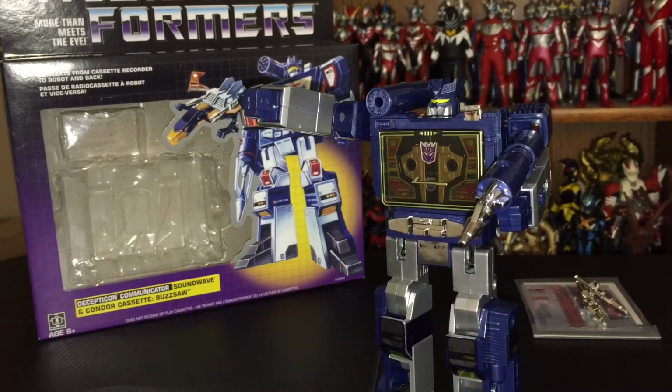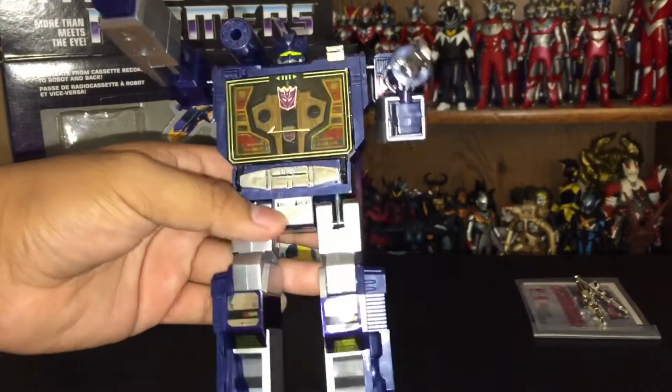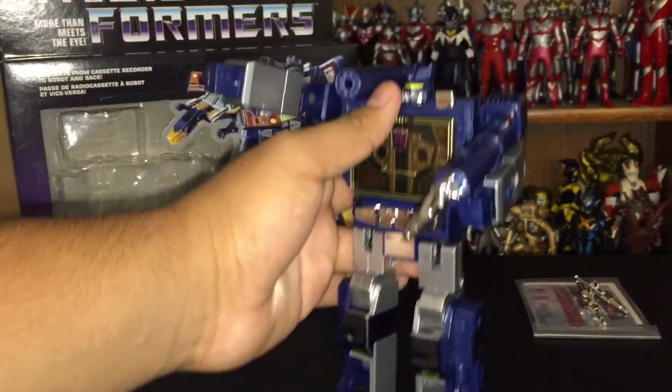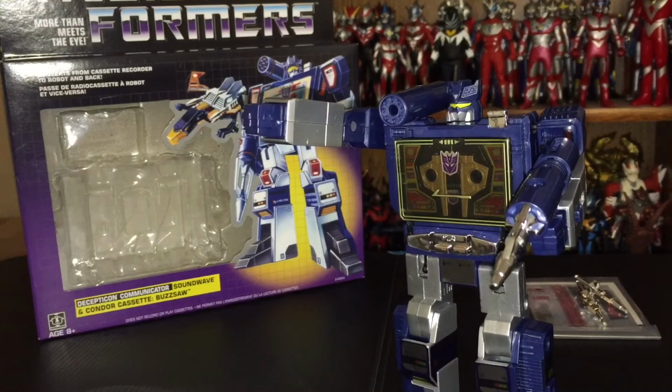Overall, this figure is really nice. I really like the look. Even though I didn't grow up with G1, I still like the shiny chrome stickers and paint they used to do back in the old days. The toy's neat, but not very advanced compared to today's figures in general. So if you're a very huge G1 Soundwave fan, go to your local Walmart, see if they have it. If not, then you have to order online. Or go to eBay maybe, or Amazon.